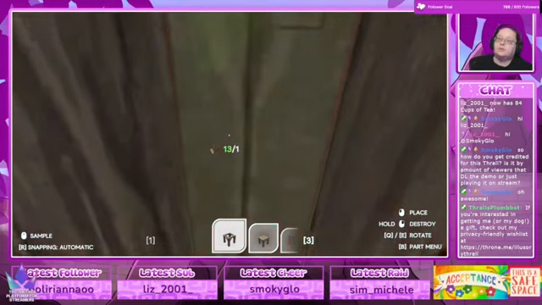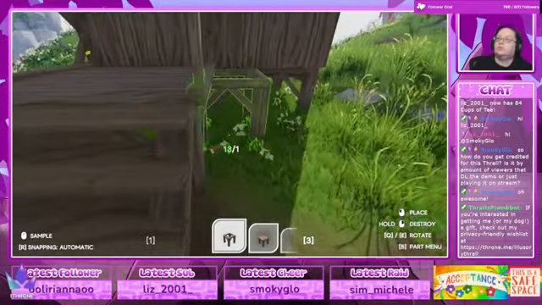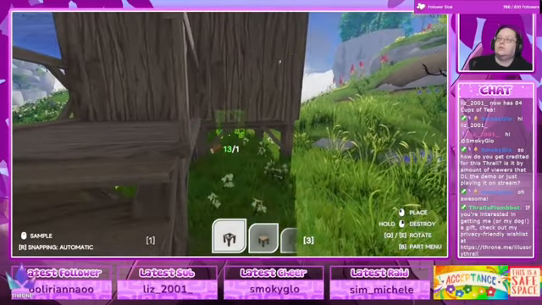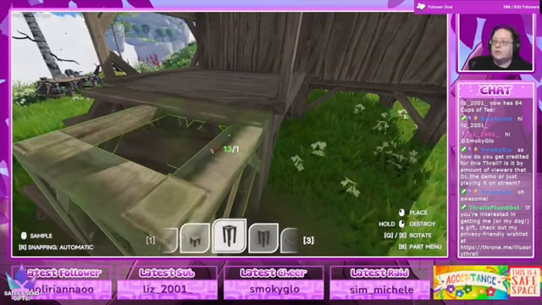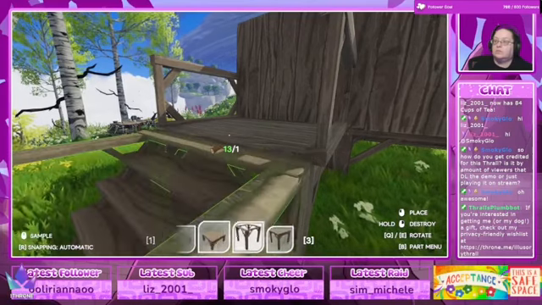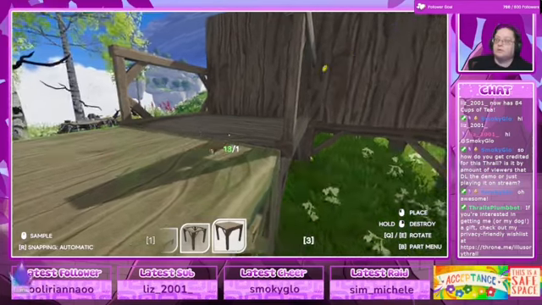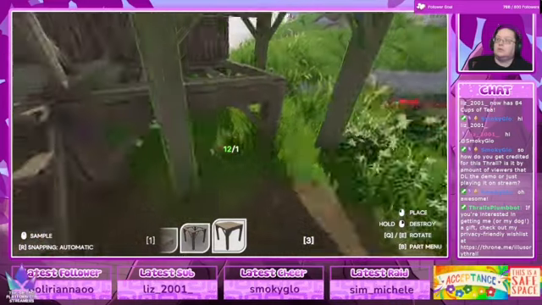Destroy this piece. Oh, cool. You can even do little ones. Oh, cool. Okay. That's how you switch between them. So, how do I get rid of it? Okay.